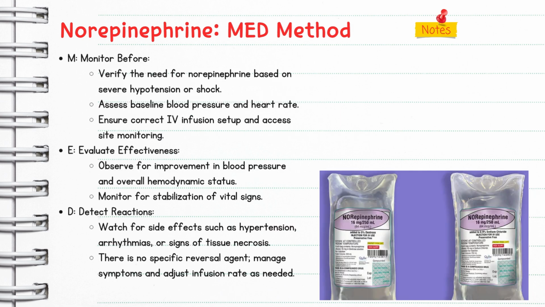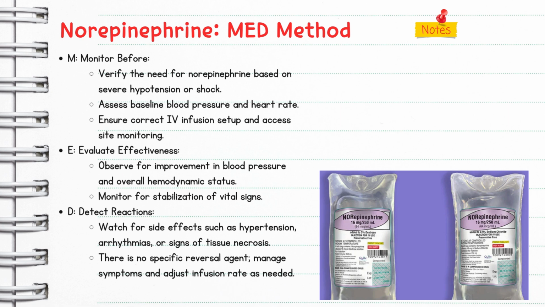So before we give Levophed norepinephrine, what are we going to look out for, right? Obviously, that their blood pressure is low, because if it's high, we're not going to give it. So we want to make sure that their blood pressure is low, okay, and their heart rate. And we also need the correct IV infusion setup. Like we need large bore access. We are not going to be starting this in a teeny tiny IV in the hand. Absolutely not. We're going to need a central line ASAP.